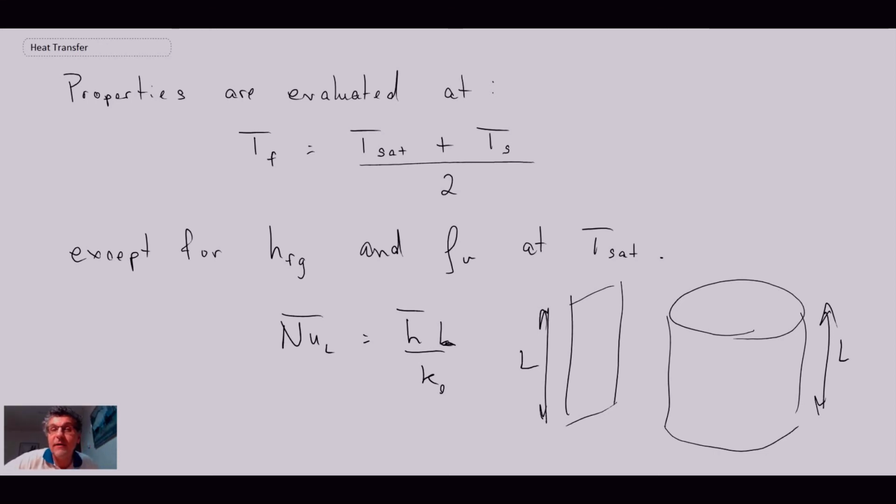What we're going to do in the next segment is look at correlations that in a way are based off of Nusselt's analysis, but enable us to go to higher Reynolds numbers, going into the wavy regime and then finally into the turbulent regime, where you would have turbulent condensation in your film forming on the cooled surface.